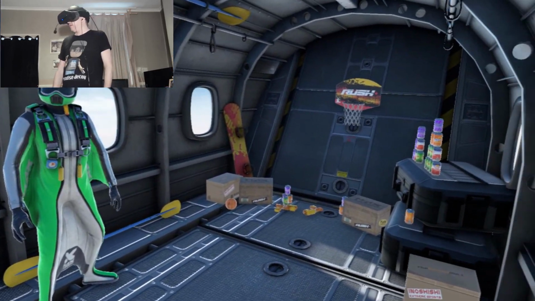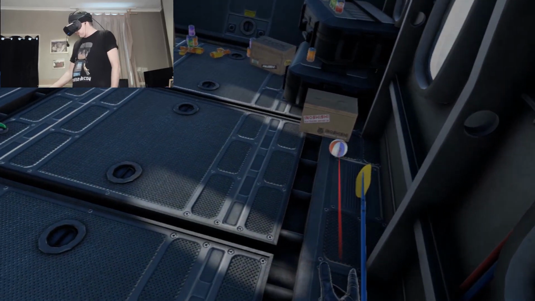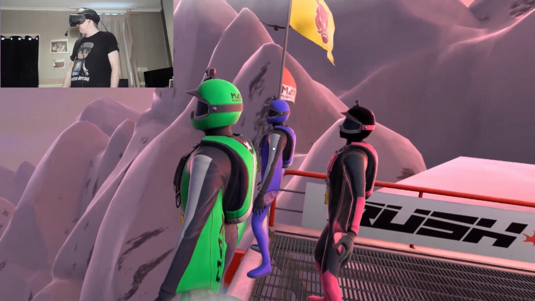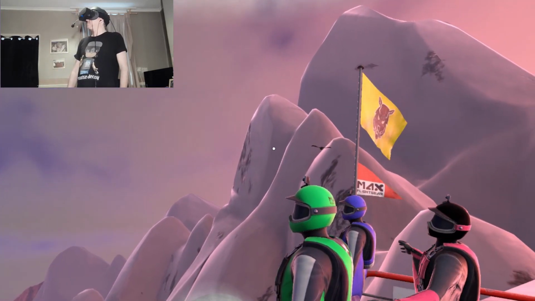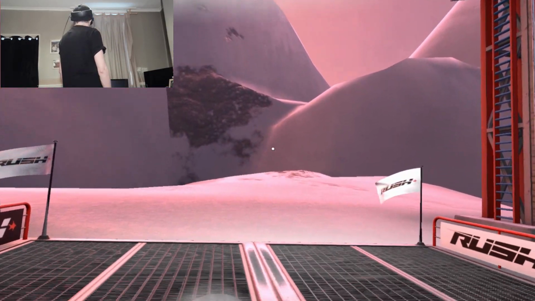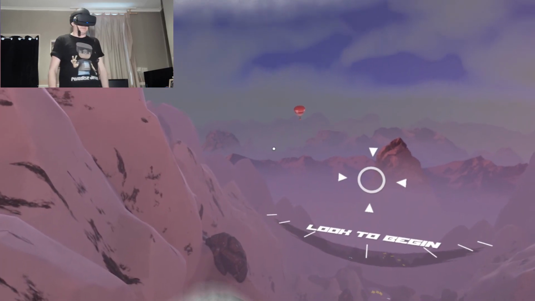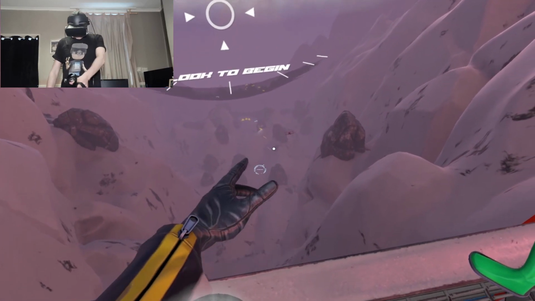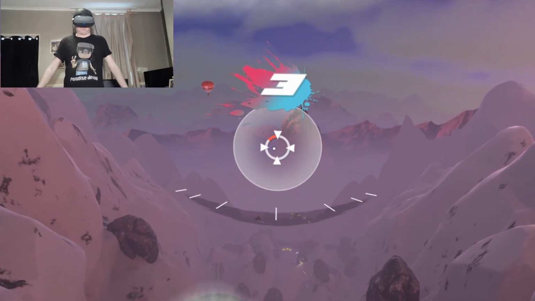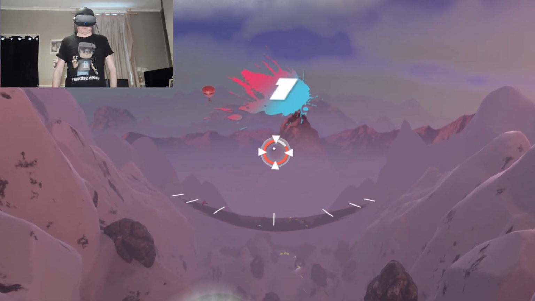Okay, on to the next map. Ready for jump. Okay, here we are. This is a new location. And these are the winter ones. I can hear a plane somewhere. I just missed a plane. Oh, there we go. There's the plane. Ready, guys? Let's do this. 3, 2, 1, go!